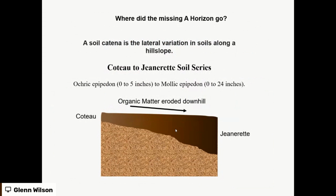Because in soils, we see this association, we call it a catena, with a landscape position. I remember in soil judging, we would travel around the state and into other states looking at soils. And we were down in the Cajun area, the French area, and they had a transition of soils from the Grand Coteau to the Jeanerette, the Cajun French towns. Again, just like the rock layers are named after towns, the Jura Mountains, we do the same thing in soils. And basically, it was just a slight slope, but you could trace the organic matter accumulation that made this Jeanerette a beautiful organic soil. We'd call that a mollisol, very productive, but the upper hillslope positions were not.